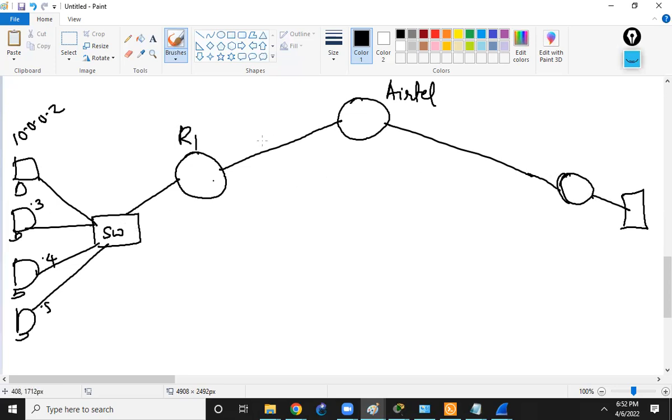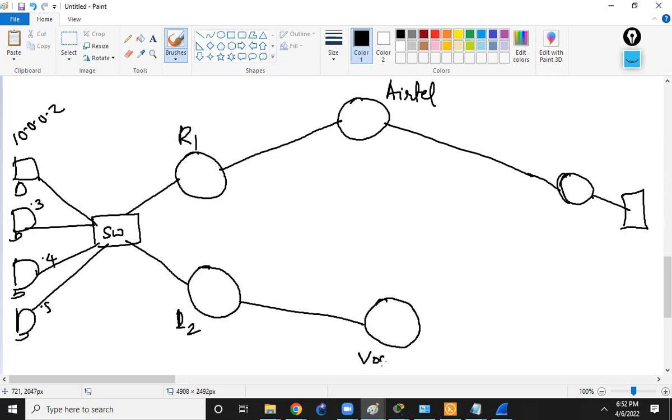Now the organization will have a minimum of 2 connections. If the Airtel goes down, you need to have one more connection as a backup. So you will take one more connection, R2, and consider that this is a Jio connection or a Vodafone connection, whatever it is.